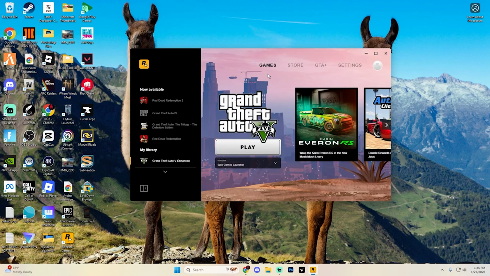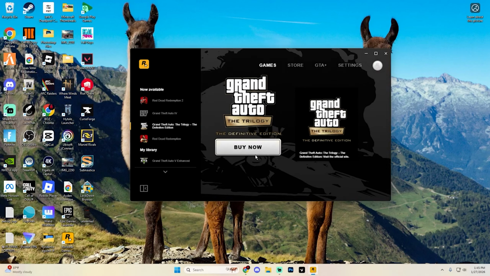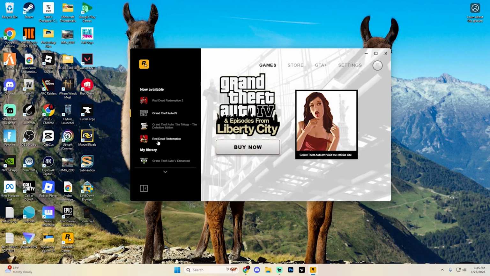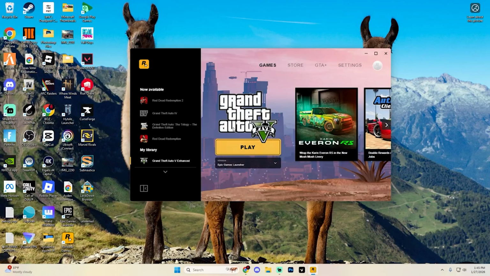And then from here, go over to your games tab. You'll be able to find it on here, and then of course you'll be able to hit play, similar to how it works on something like GTA 5. This also makes it super easy to mod, which is super convenient.